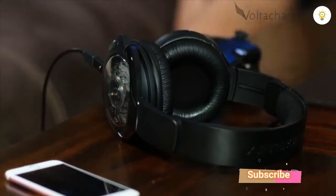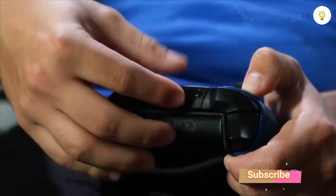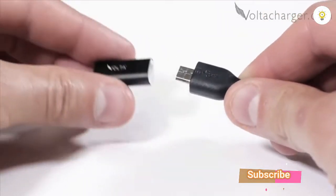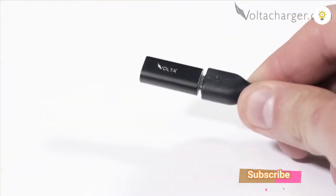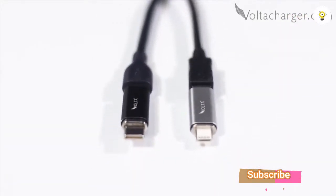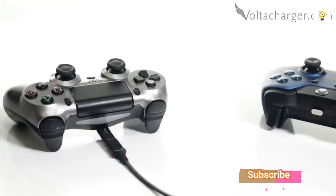Just insert one of our charging tips into your Lightning, Android, micro USB, or USB-C devices. Then attach the adapter to any micro USB cable and plug it into a USB charger and you're good to go. With Volta, you have an easy way to charge your devices without the hassle of buying multiple chargers or cables.